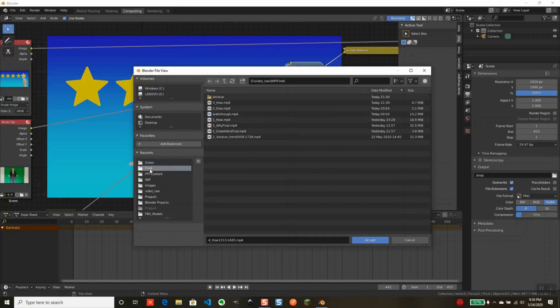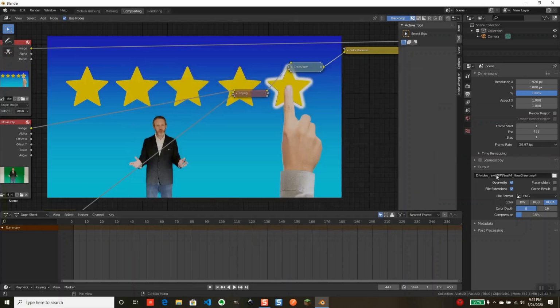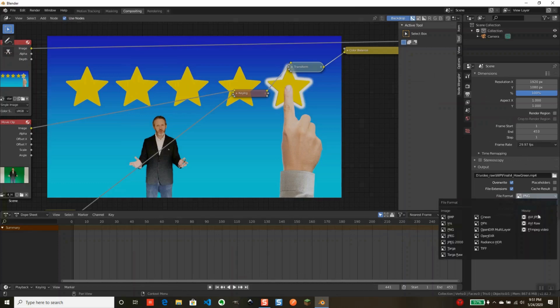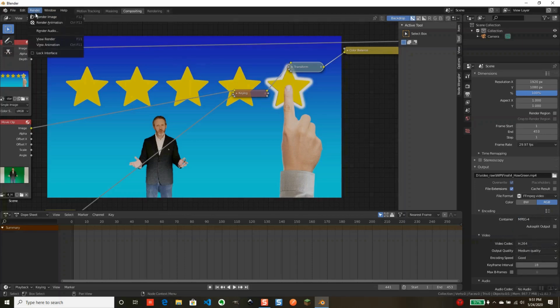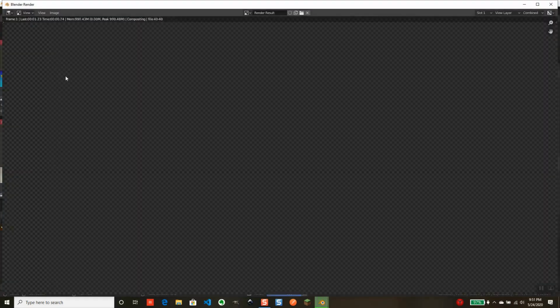As a heads up, people, you don't get audio when you do this green screen rendering. You have to apply the audio later. Just giving you a heads up on that as early as we can. Okay, we accept that location. I'm going to come down here and select the file format and make that FFmpeg. I'm then going to come down to the encoding, drop the tab, change the container to MPEG-4. Don't bother with the audio, it just confuses things. It creates a strip but there's no audio in it. Render the animation. It's going to blink away until it's done. I won't make you watch that part.